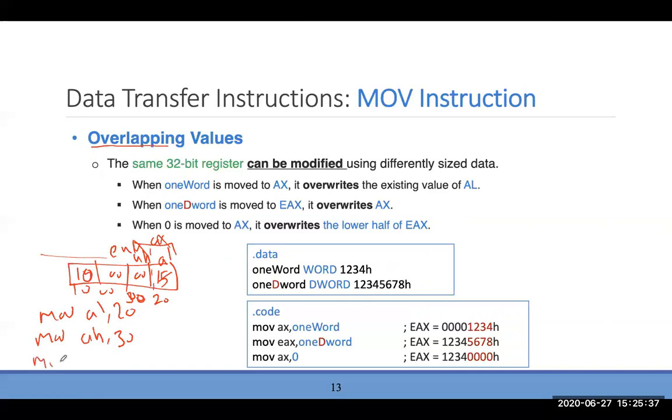What if we say move to AX, let's say 1817. So we know that's 17 right here. It's going to take over this 20 now. So you're going to have 17, and then 18 is going to take over 30. So this is now the new value. You see what I'm talking about? So keep that in mind. All right. So this is what we mean by overlapping. Look at this exercise right here, and you will see what I'm talking about. So every time you move part of a register to another register, it's just going to overwrite whatever value you have in there.